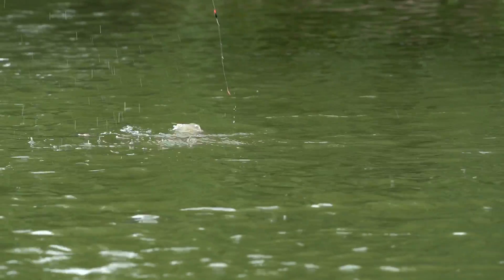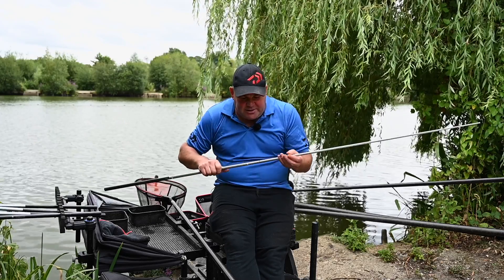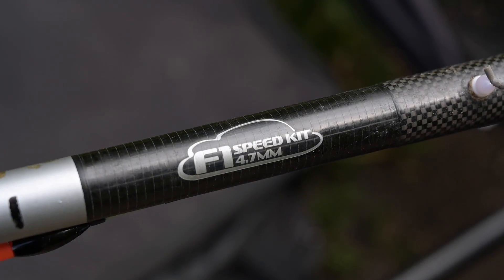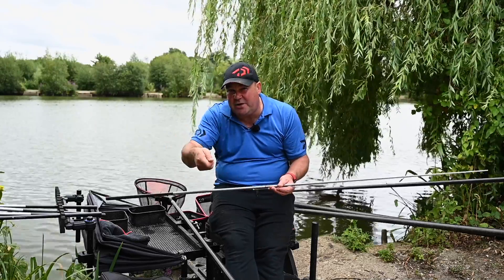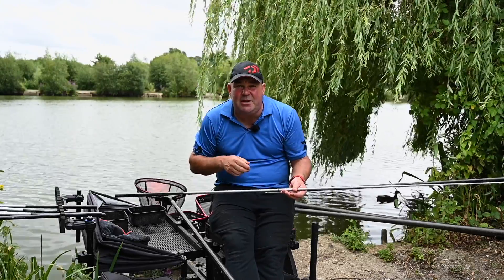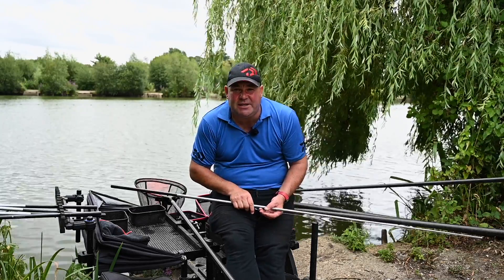Quite often you're going to end up catching these fish really, really shallow, especially if they start swirling. Little three-inch hook length, 014 line and a 14 LWG hook. Quite a big hook but bearing in mind we're going to be catching them on worms. Elastic-wise I've got the grey hybrid in a short kit. It's quite aggressive fishing — quite a strong elastic in a short kit — but I'm going to be hooking these fish and trying to get them in quick. You're going to need a decent weight this time of year on venues like this, so you do need your gear geared up to land the fish quite quick.